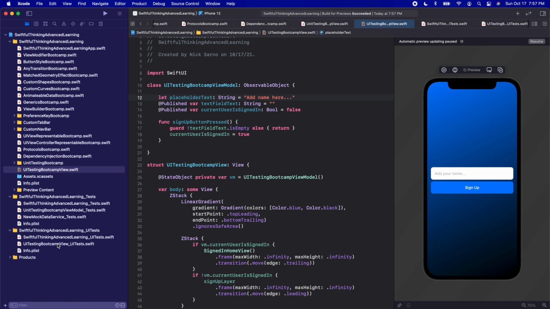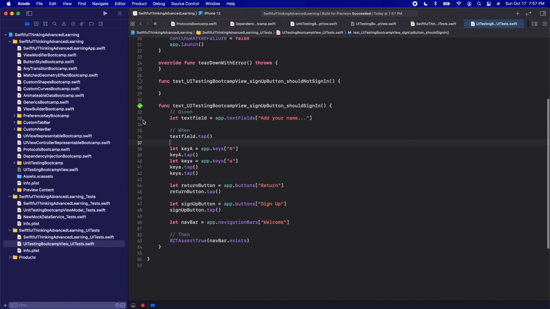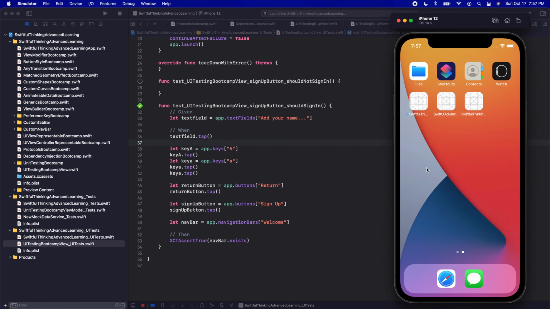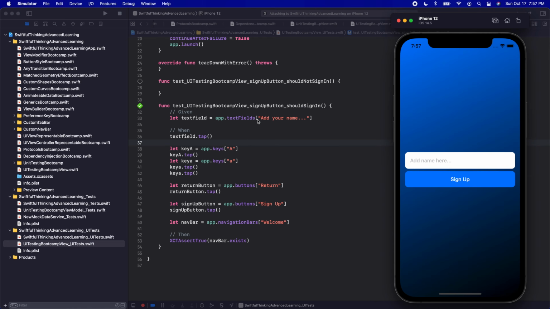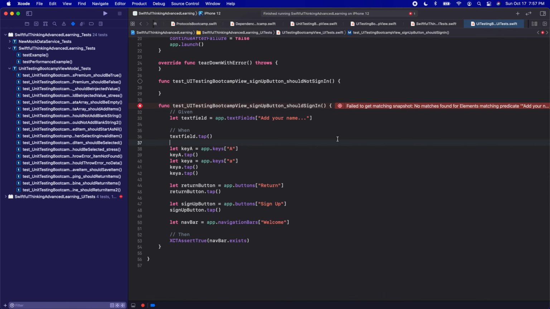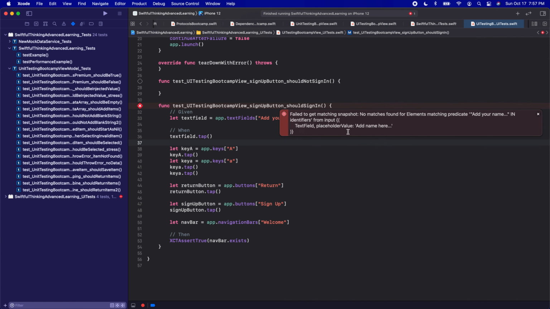Well, if I go back to my UI test and I try to run the test, let's click play. It's going to launch the simulator. It's going to try to find a text field called add your name. And you can see nothing's happening on the iPhone and we failed this test. It literally tells us directly that it did not find this element, add your name.